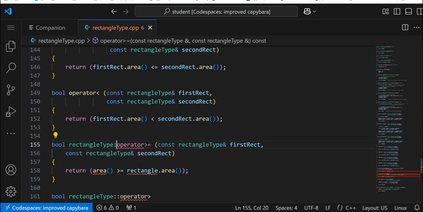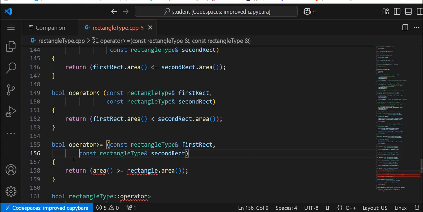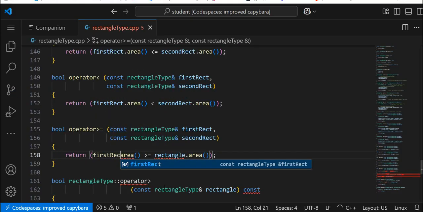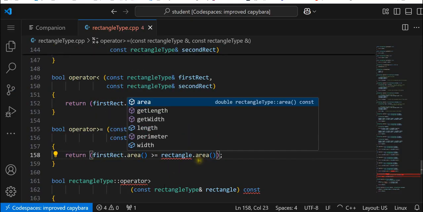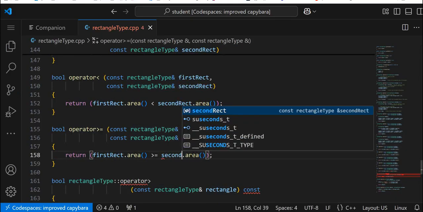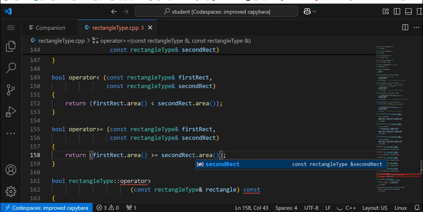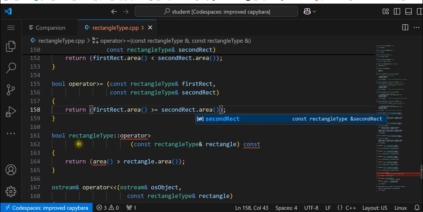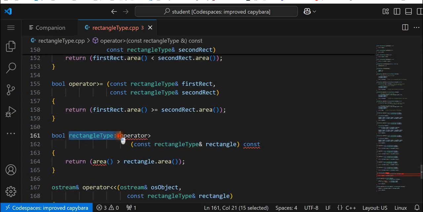It's rectangle type. And again, first rect area. This rectangle type again. Space this. Space.